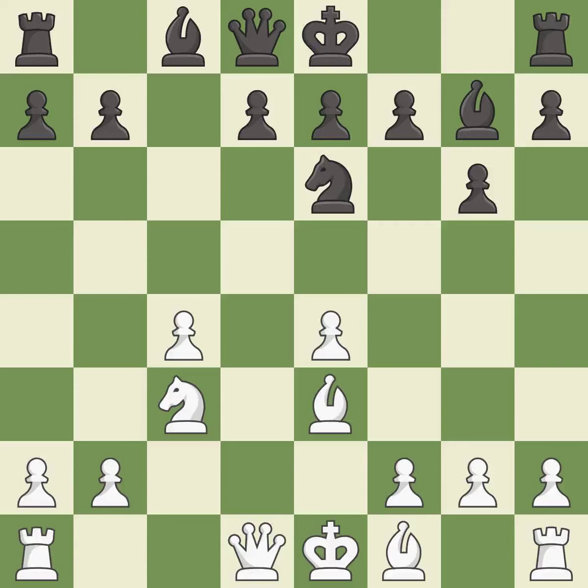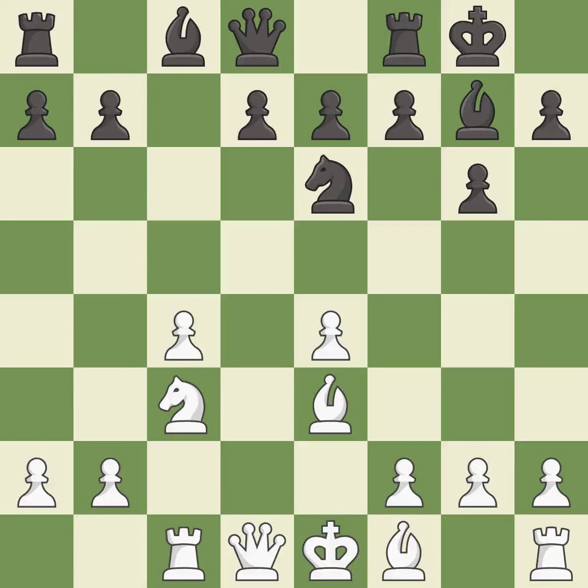Ne6 retreats the knight to a central square where it controls c5, d4, f4, and g5. Rc1 develops the rook and adds a defender to the c3 knight. Castling gets the king to a safer square, out of the center of the board, while also developing a rook. Castling kingside tends to be safer because the king is further from the center. It is the last book move.